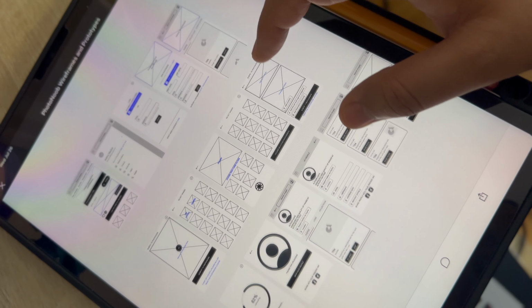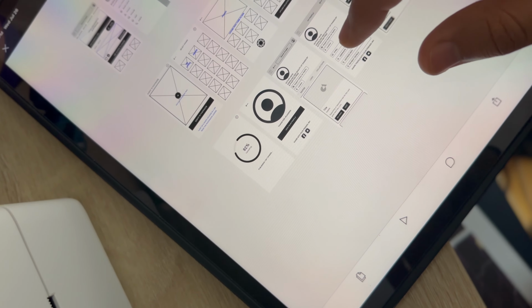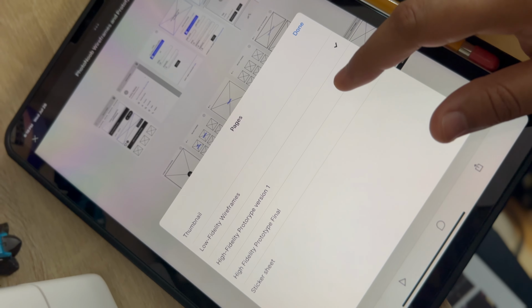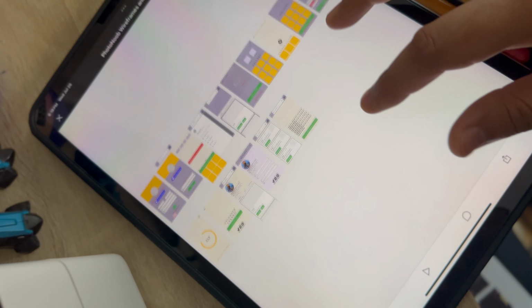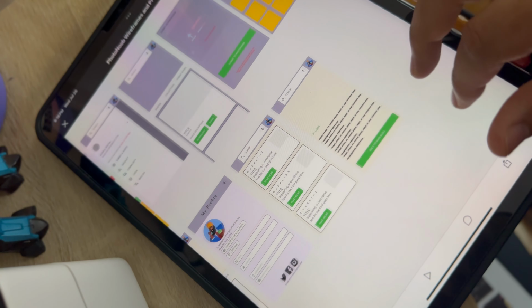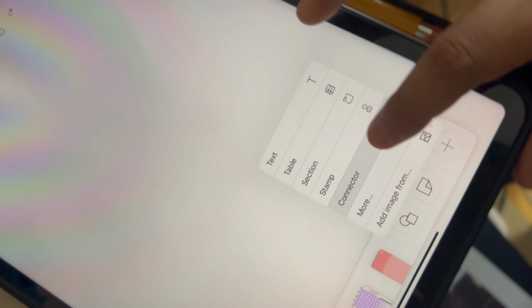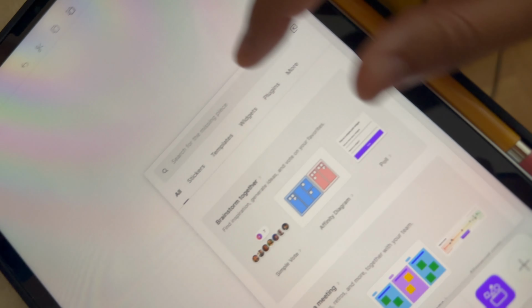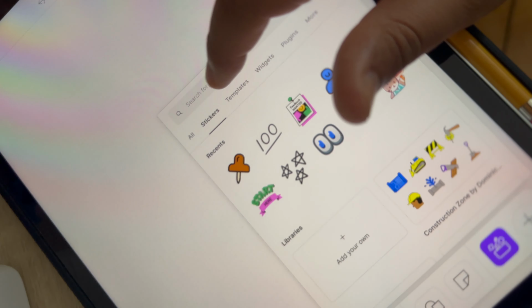I created a prototype for my Google project named Photo Noob, and I shared and created all my work on this iPad and I got 100 out of 100 when reviewed by my peers on this Google course on Coursera.com. So yes, this was a very useful application to me, and if you're someone who is into UI/UX designing and you want to experience something, this one over here is the perfect tool for you for starters.